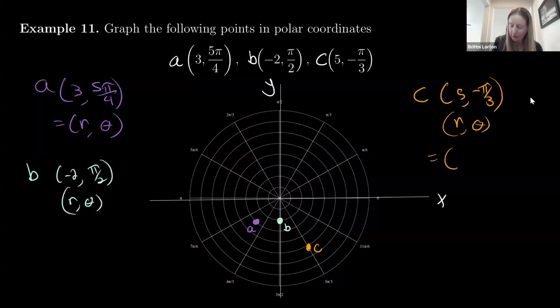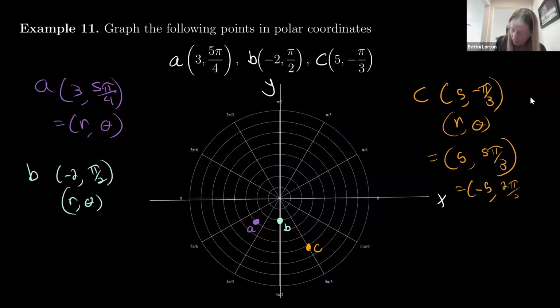That exact same point could have been 5 comma 5 pi over 3. It also could have been negative 5 comma 2 pi over 3. That's worthwhile to notice because I could have been facing the angle of 2 pi thirds and then just walked backwards 5 units. So there is infinitely many ways that you can describe the exact same location. And it's always good to have more than one way to describe something because some patterns show up if you describe things differently. It's always a good idea.